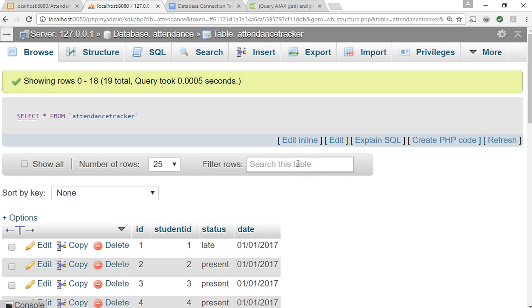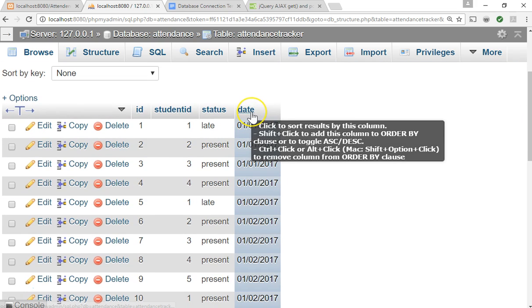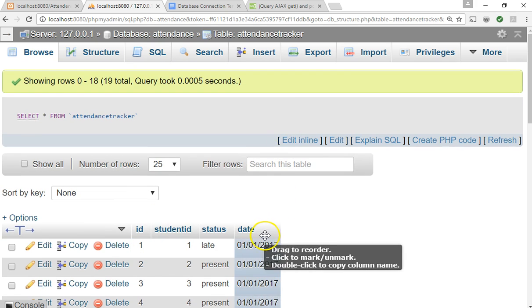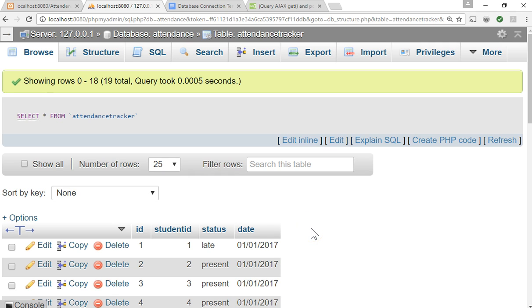Great. So now we are going to add another functionality for us to be able to query all of the students with a where clause of date. So basically, I want to do a select statement on the whole data, but I want to select it by a specific date. So let's say it's at the end of the semester and I want to check who attended my class that date. So first things first, we have to figure out how can we create a query statement in MySQL to give us the data that we want.